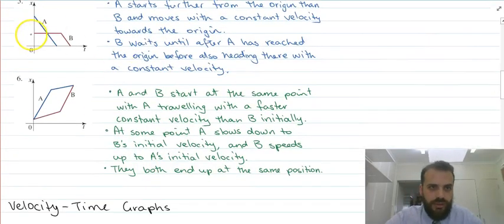So if we look at this one, B started some distance away from the origin and waited and waited, and then started moving back towards the origin, whereas A started further back and started moving towards the origin at a constant velocity. Okay, and then finally this graph here, A's moving quick, B's moving slow. Then B's moving quick, A's moving slow. So, high gradient, fast; low gradient, slow.